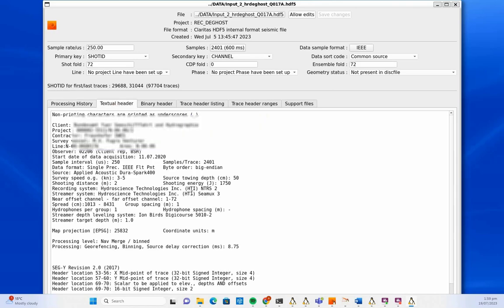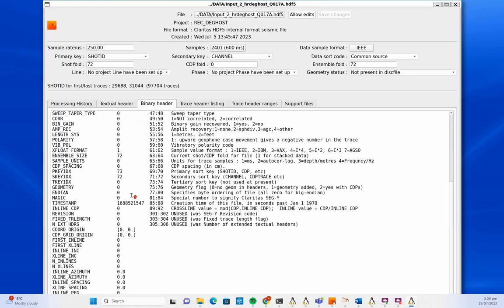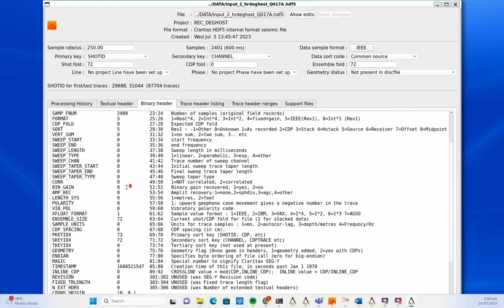The textual header, if it's available, will show you effectively the original EBCDIC header from the data when you reformatted. The binary header displays all information about the 400-byte binary header in the data set, so you can see how that's set up and if that's correct.